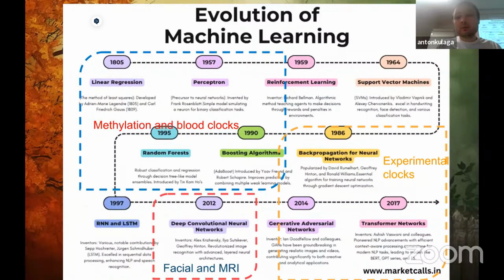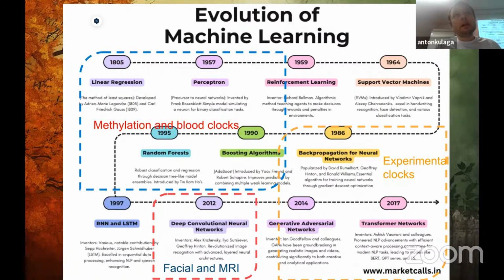And with time, we got new and new concepts. The interesting part is that many popular methylation clocks, for example Horvath's clock, use elastic nets, which is technically linear regression on steroids. So linear regression with a small trick with regularization.